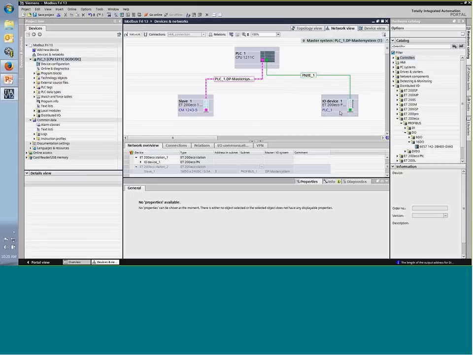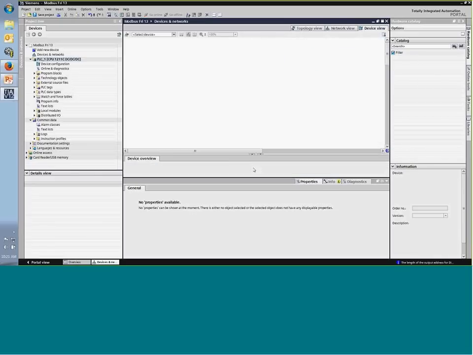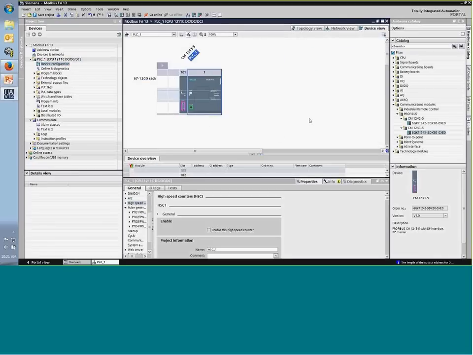This is networked on Profinet, which is the green line, and this is networked on Profibus, which is like a pink line. We just did the hardware configuration of a 1211 CPU with some remote ET200 Eco I/Os. Let's go to the device view, then our rack, to see how it looks again.